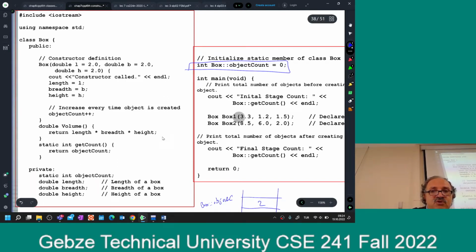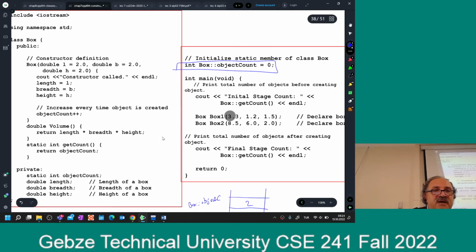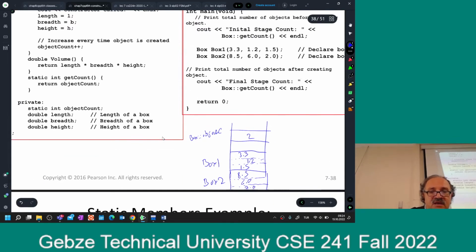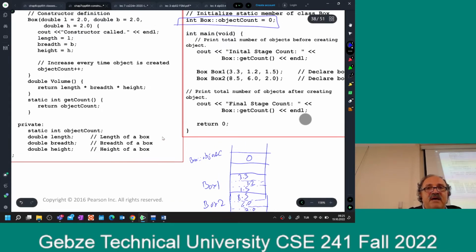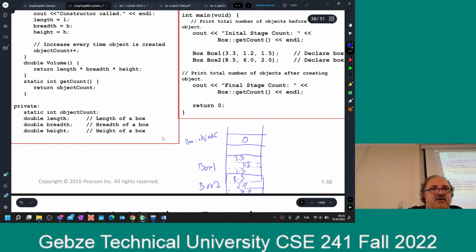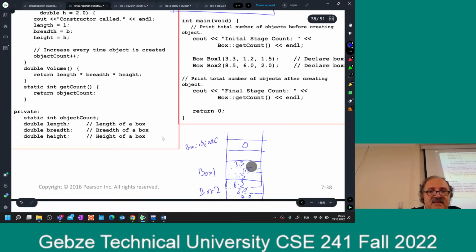And when I make this object, box1, at the beginning my object count is 0, and my main starts running. I make an object. My object says, okay, I am this.